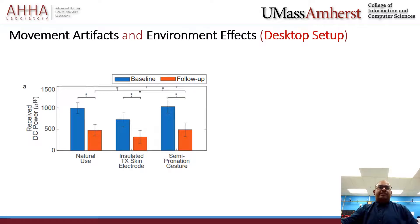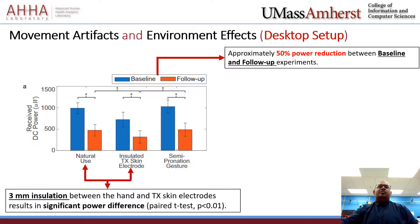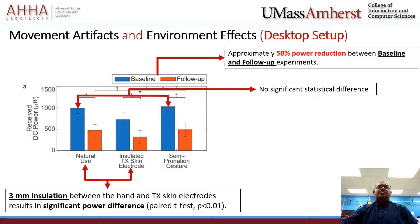We also conducted a preliminary investigation on the parameters that could affect intra-body power transmission to wearable devices, through baseline and follow-up experiments. Nine out of ten subjects revisited the laboratory after six months during winter, when humidity levels were substantially low, and we found that power levels were reduced to approximately 50% compared to the baseline data. We also investigated two other cases: different hand postures and when the user's skin fails to make direct contact with the transmitter's skin electrode. All results show that our system can support reliable power transfer even in the presence of subtle motion artifacts.